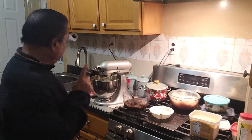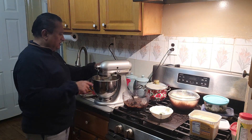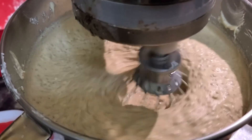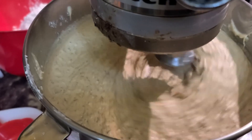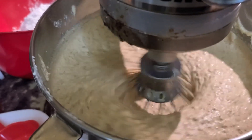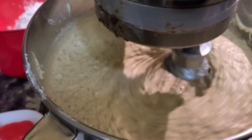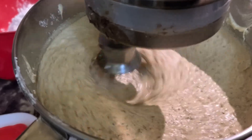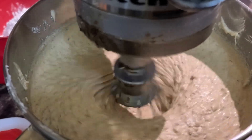Alright guys, so we add the flour in now. I've added the fruits in — let me show you what it looks like. I threw three cups of fruits in here. So I add the flour in now, but the mixer is kind of small so I don't think it'll take all the flour — I'll add some flour, then pour it out into the next bowl and mix the rest up by hand. Three cups of mixed fruits inside.